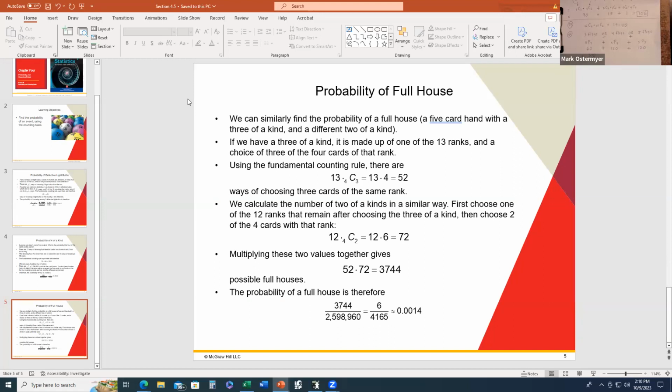Because in other words, one of the possible ways of getting 3 of a kind is I could select a jack of clubs, a jack of spades, and a jack of hearts. Oh, but another way I could select 3 of a kind of the same rank is a jack of diamonds, a jack of clubs, and a jack of hearts. So there's 13 different ranks per suit times 4 in combination with 3 different ways of selecting 3 of a kind from each rank. That would give me 52 ways of selecting 3 of a kind.